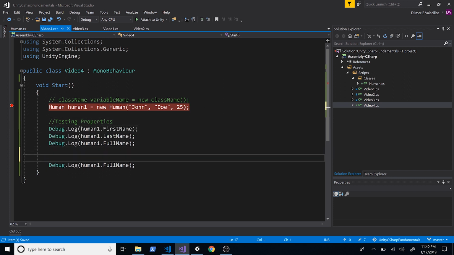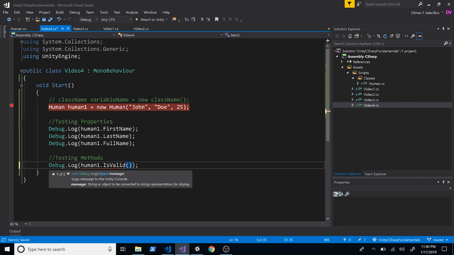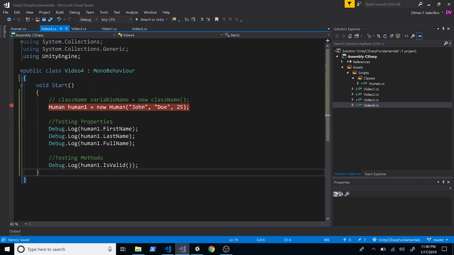And then the next thing that I'm going to do is say testing methods, and I want to know if this human is valid, so I can just say isValid followed by the parentheses because we're actually executing that method. And I want to put some information in here, and we can say, is this human valid? I put a question mark, followed by the result of isValid, which is going to be a boolean.